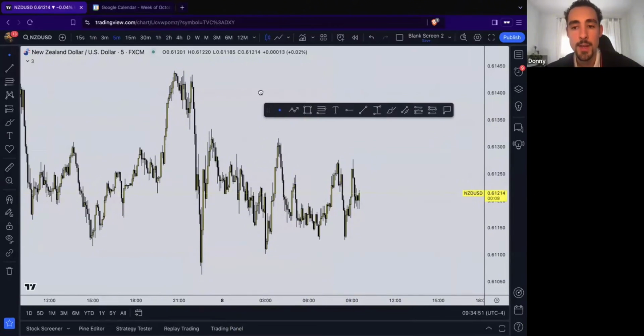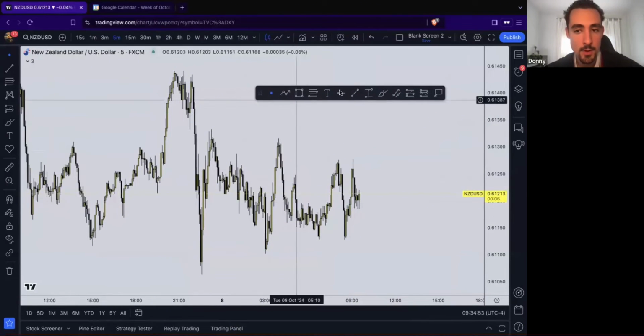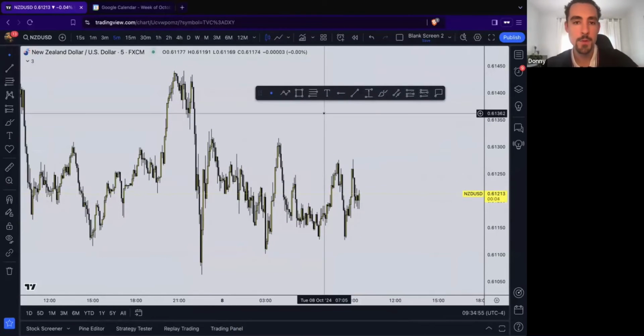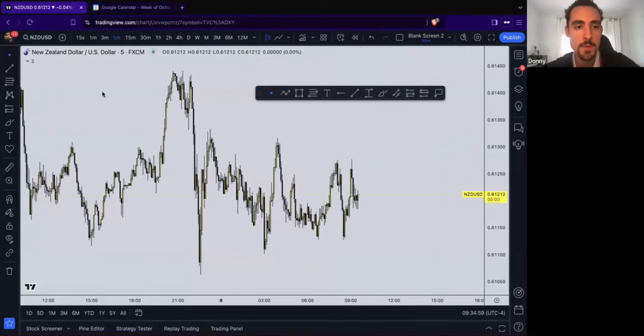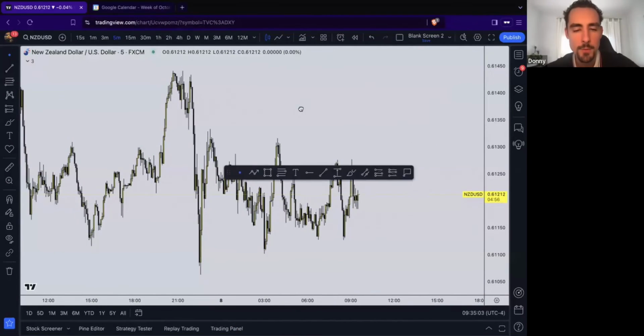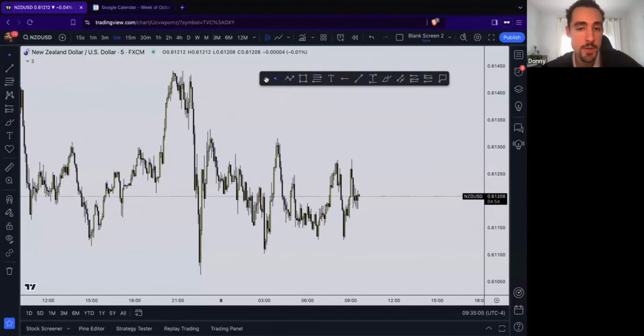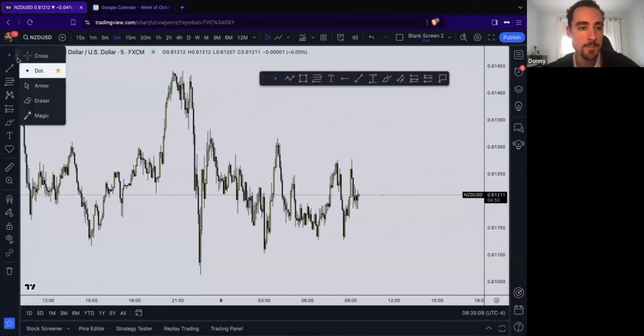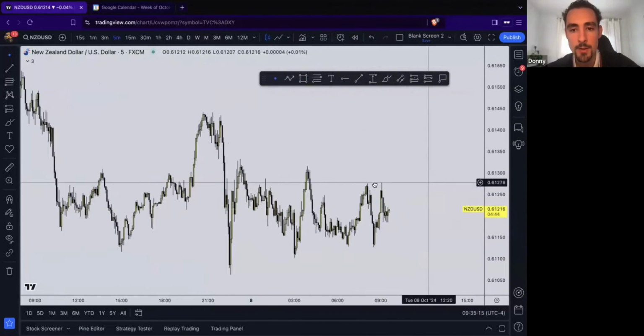And this is really good for educating and teaching all these tools, but also there's a few that I would recommend you use to identify key points of interest, areas of liquidity, and so on and so forth. Things that are going to be relevant for you with your institutional trading or just trading in general, depending on how you trade. So left-hand side, I have the dot favorited, which is the cursor that allows me to move the chart around, okay?